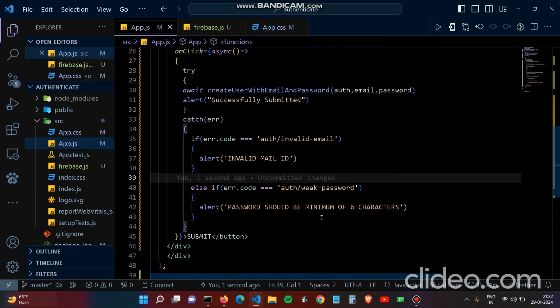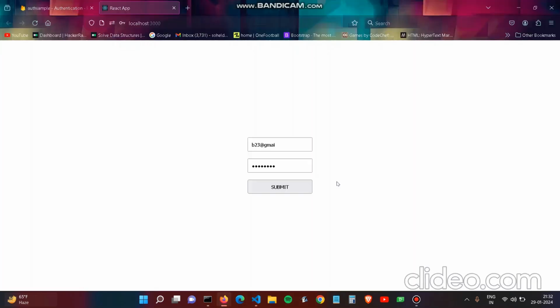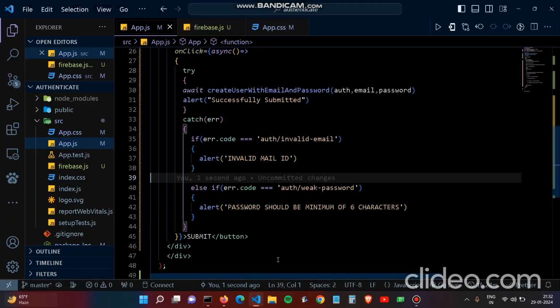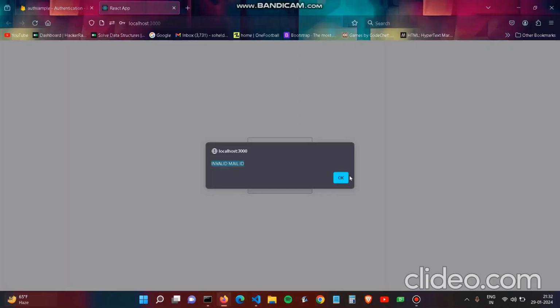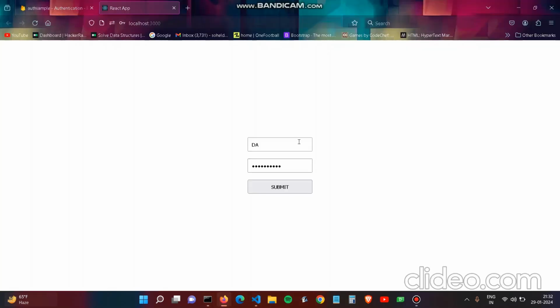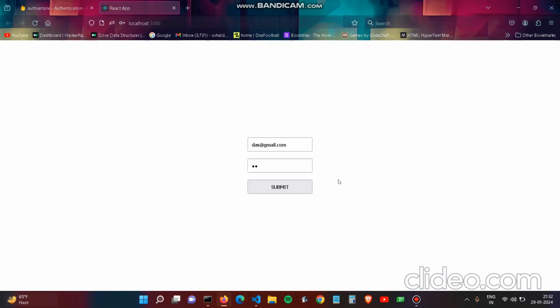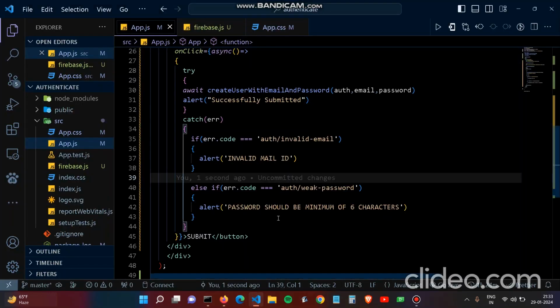All right, so if you go now here, let's click on reload once, and if I give a normal email and a password, we see we are getting the message which we had written. For a shorter password, let's make it a smaller one, and if we click on submit, you'll get password should be a minimum of 6 characters. All right, so we have done this one.